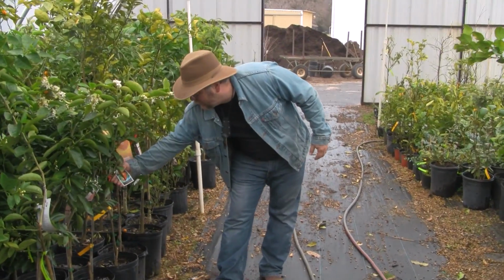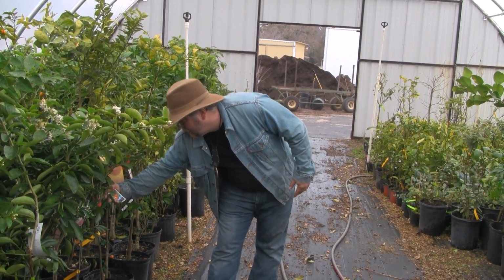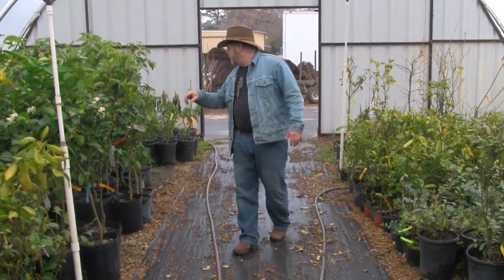And I'm not saying you can do this in Michigan or anything, but a lot of us that are in the zone 8, zone 7 area can. This is another Satsuma. Then down here, this is something I'm really excited about: Meyer Lemon.